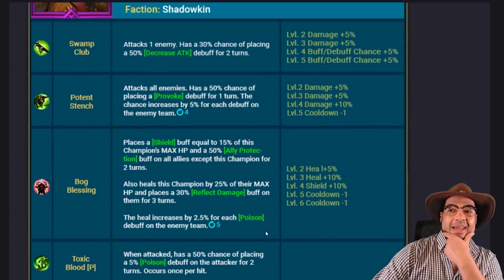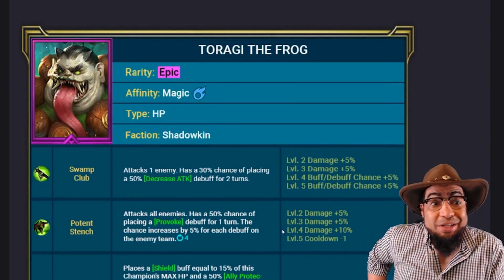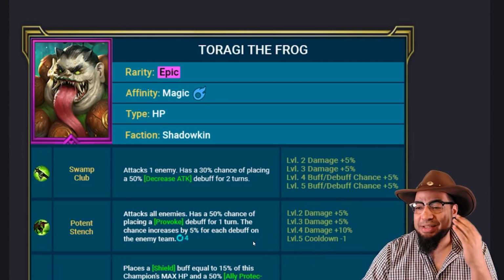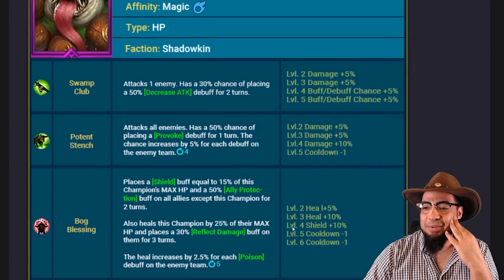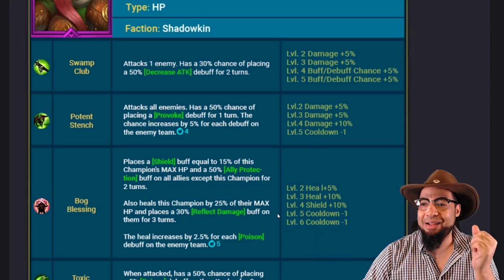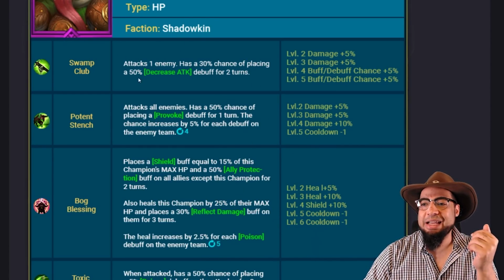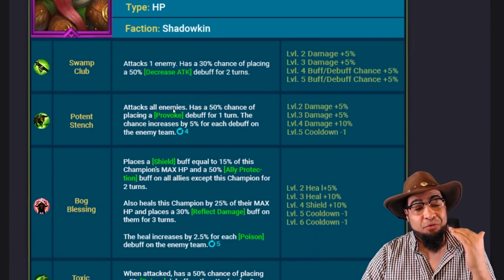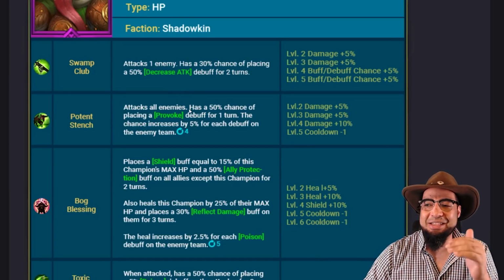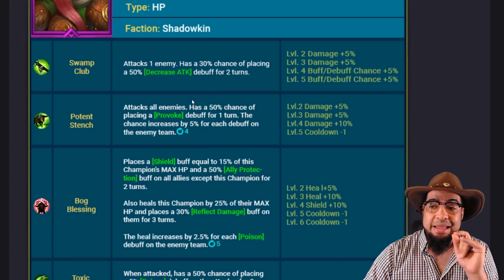Okay, guys, okay. So, Taragi the Frog. Obviously, the idea is he's this poisonous frog, right? Every time you hit him, you take some poison. But this guy just might be one of the best clan boss champions I've seen in a while. The cooldowns are 3-turn cooldowns. You got a decreased attack on the A1. Now, to be fair, it's 40% chance. It's 1 attack. It doesn't seem like it's a super reliable thing. But as a secondary decreased attack champion, that's not bad.